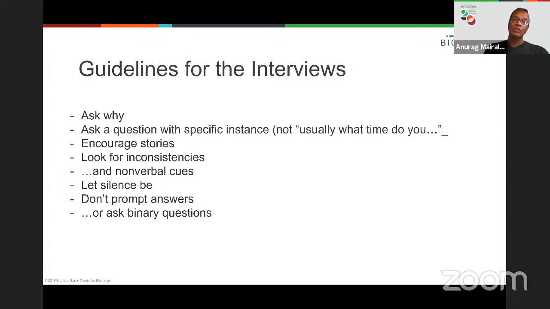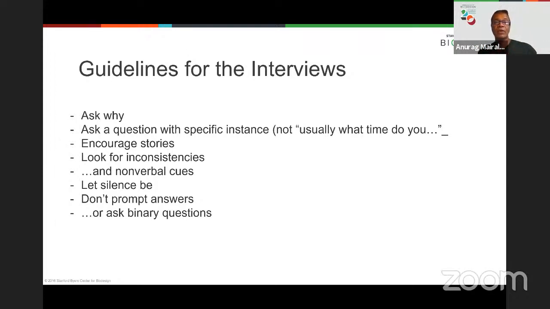And this comes to the interview part. So we talked about observations. I'll talk about interviews, and then I'll take some questions. You should always ask them why. First of all, when you start the interviews, you should always start with the most big picture questions. Don't ask them yes/no questions ever. Encourage them to tell a story of a specific instance, because in that specific instance are hidden clues of the gaps or the unmet needs.